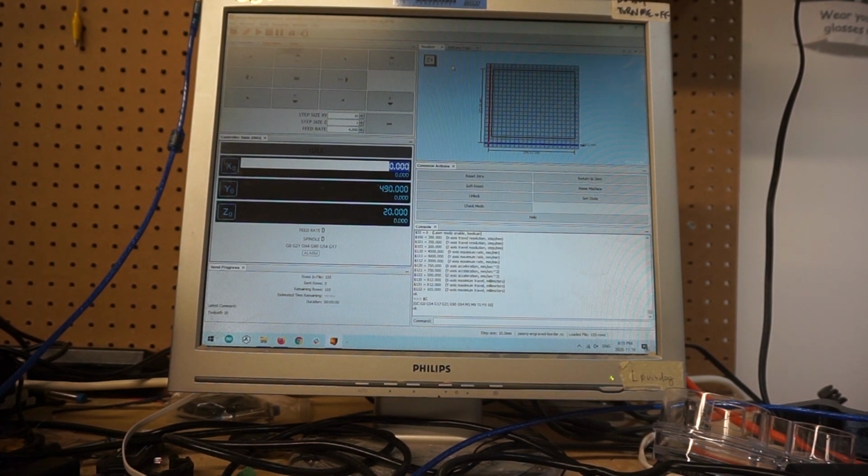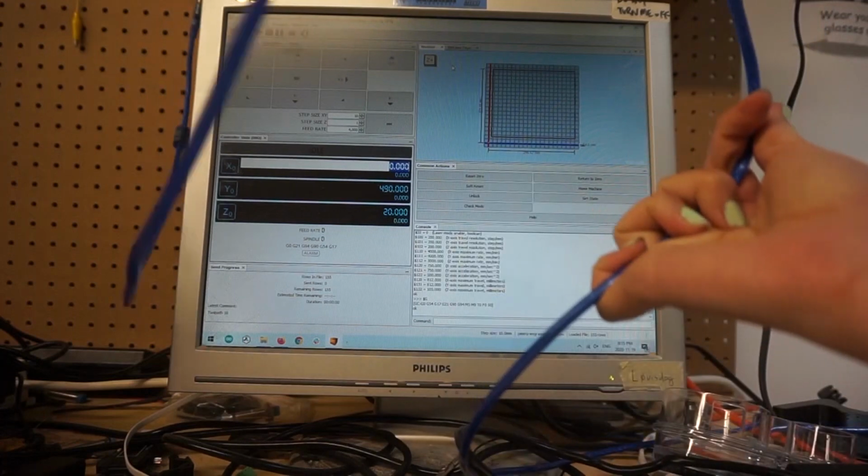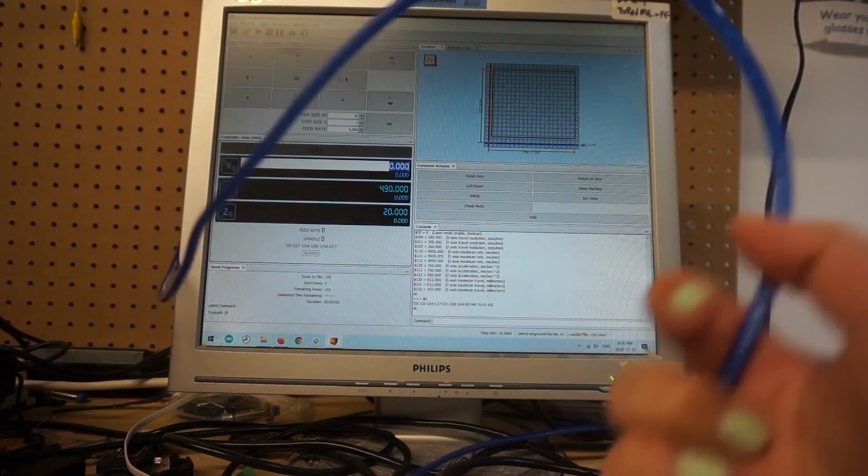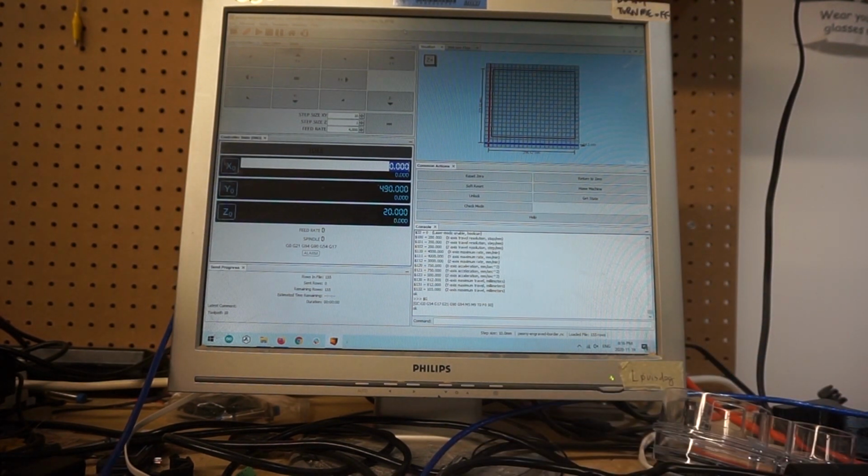So the machine, the USB cable was unplugged, so I had to plug it back in and reconnect to the machine because once I tried pressing play, it said error starting file stream. So that means that I had not connected to my proper port because this cable was disconnected.